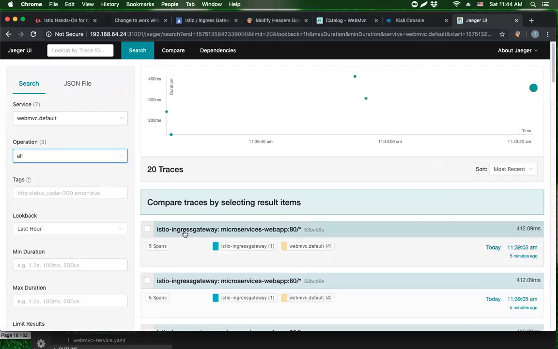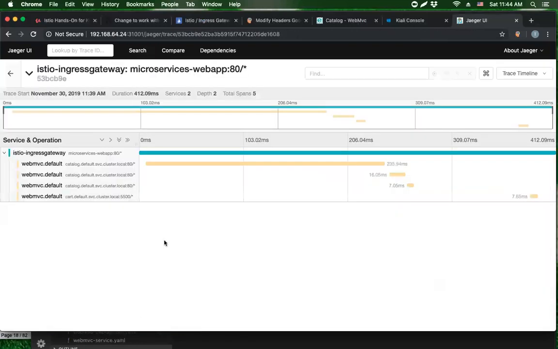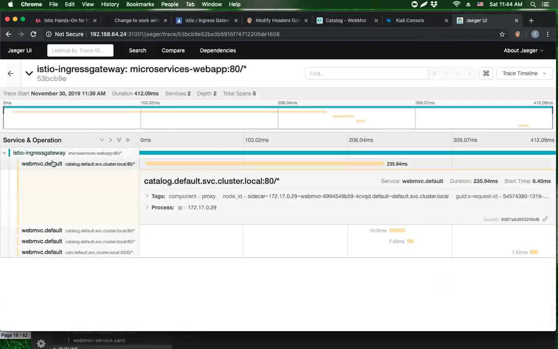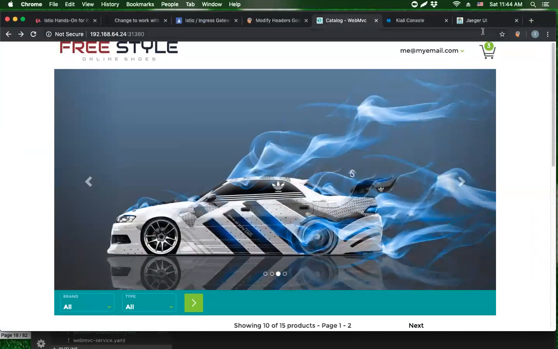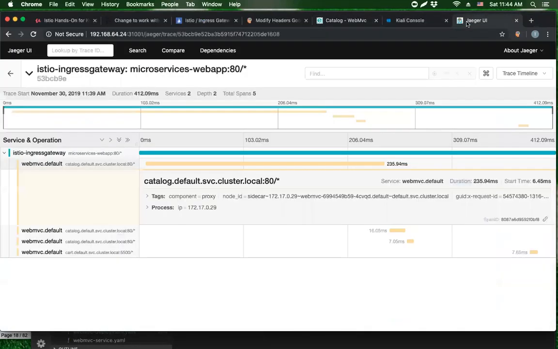Now for distributed tracing, you can take a look at all of your requests. In other words, when we brought up this catalog MVC application, for one of the requests you can see that it comes in through the Istio gateway. Then behind the scenes, it sends that request over to the MVC default through the cluster.